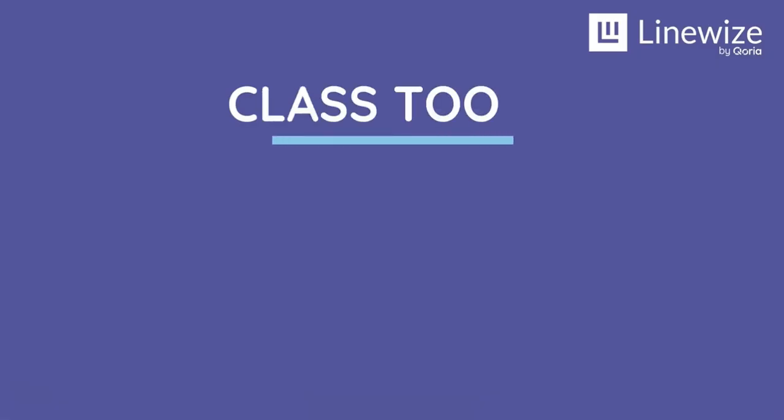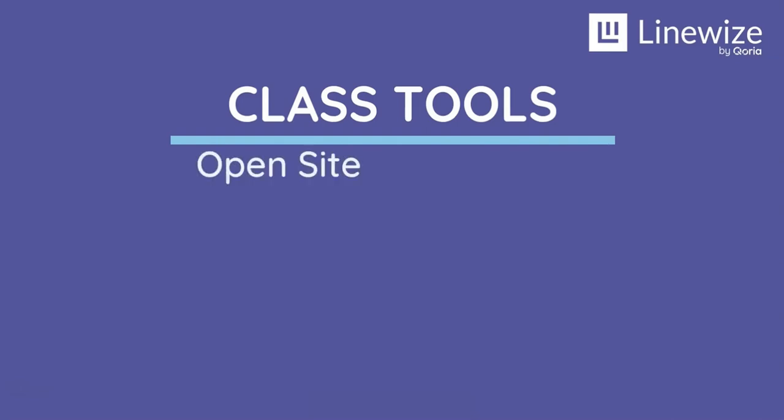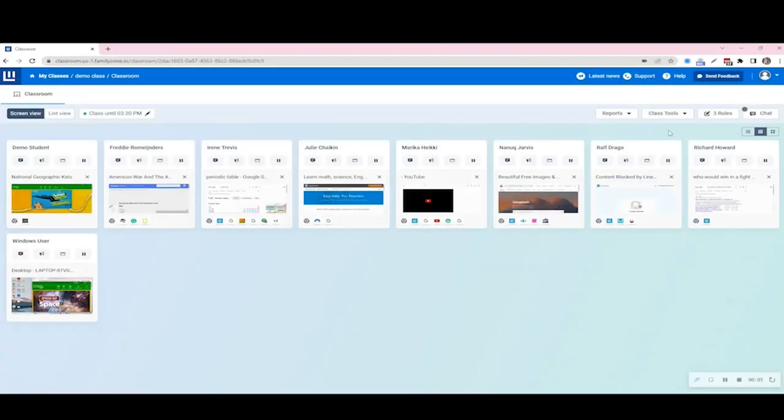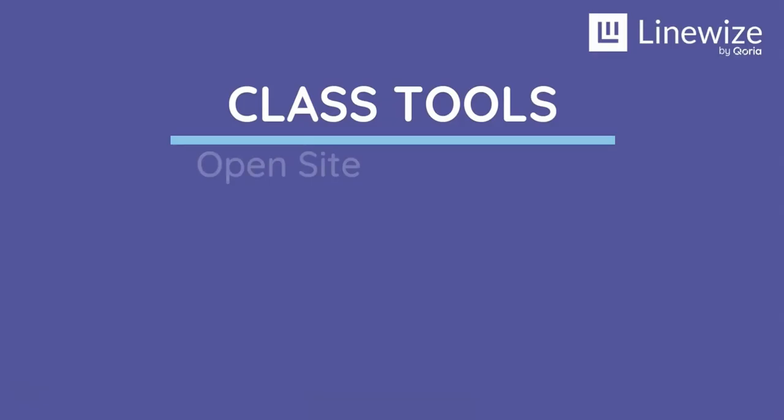Now we head to ClassTools, where we will find actions to take with the entire class. The drop-down includes Open Site, Announcement, Focus, Reward, Pause Internet, and Modify Students. The ClassTools drop-down on the top right of your dashboard is a list of actions that you can take with your entire class.